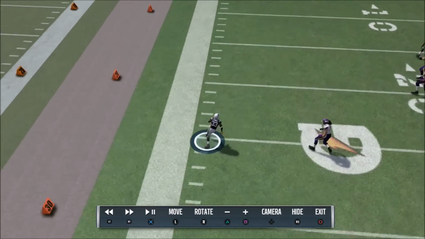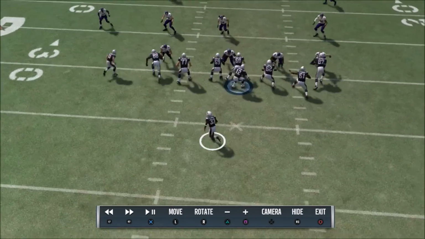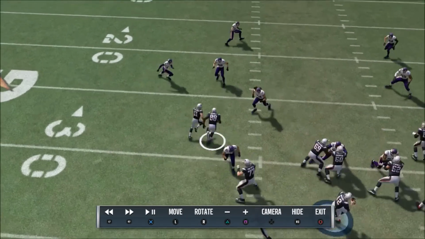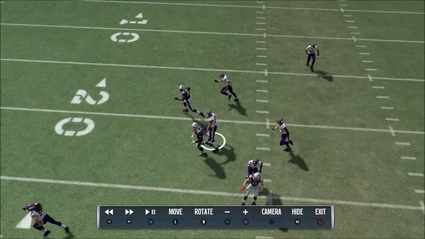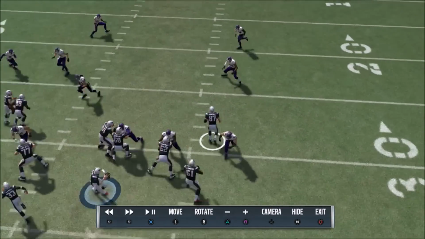The other progression too would have been the deep corner route by the backside wide receiver, the tight end, because generally these guys are going to beat the coverage to the outside. And I also have a crossing route underneath too. So that's just the way you could take a look at your progressions.